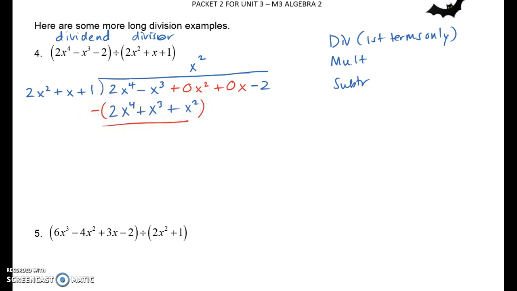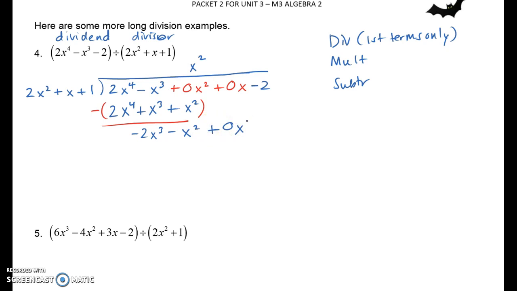Now, subtraction is always the trickiest, especially when we have negatives involved. What I like to think about is when you look at that second column, negative x to the third and positive x to the third are not an exact match. So when I subtract them, they shouldn't cancel. They would cancel by adding, but I'm supposed to be subtracting. So if I correctly subtract down the columns, negative x to the third minus x to the third should be negative 2x to the third. And then in the third column, 0x squared minus x squared is negative x squared. And then I'm going to carry my 0x down.